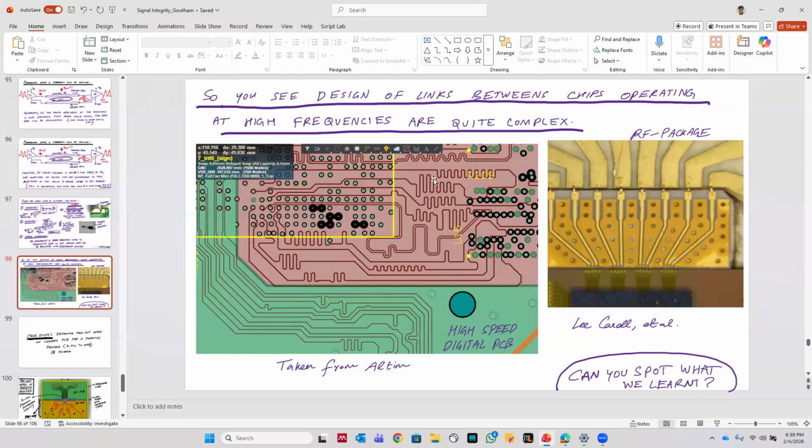Also, if you notice here, it's not very clear, but you see these cuts everywhere. These are the miters, right? Remember that whenever you have a bend in the wire, you don't want a sharp 90-degree bend. You want that periscoping kind of cut. That's why you see that all these wires have this 45-degree cut, which is basically the mitering or the chamfering, right? So this is a typical high frequency PCB.